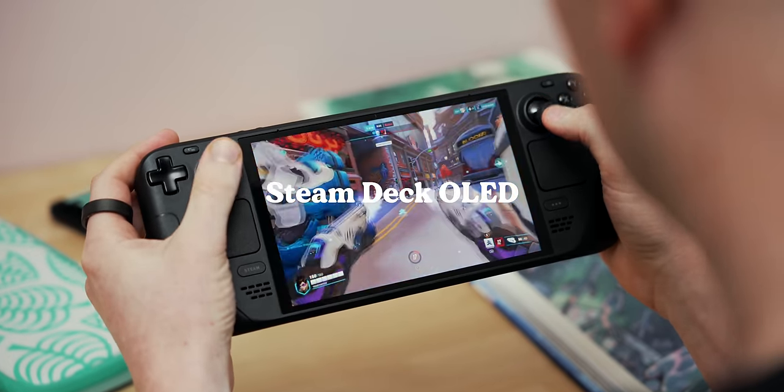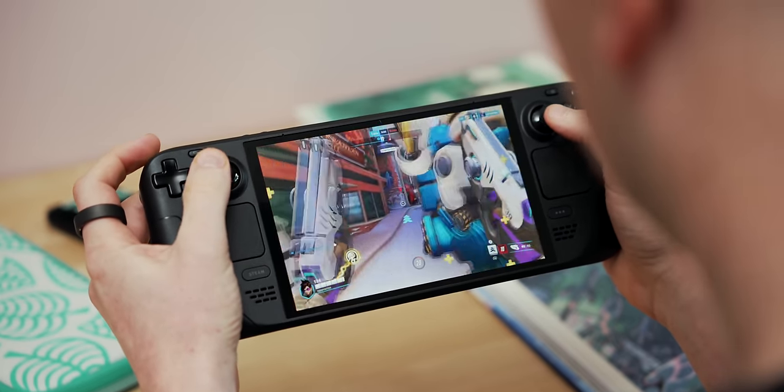I would also bring up the Steam Deck here, because I've had it for a few months now, but not only is it huge and will take up most of the bag space — I just don't like it. Maybe I'll make a video about that at some point. It's not that it's bad — the screen's really nice and it's really powerful and you can play PC games — but it runs hot, it makes noise, and so many games don't run properly or have issues. That's why I don't have the Steam Deck in my bag, or in my life.